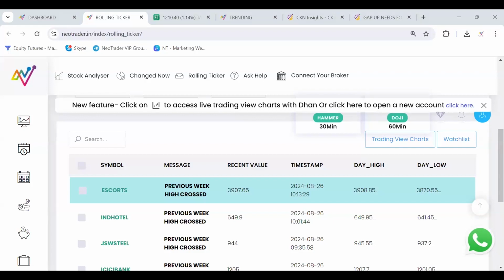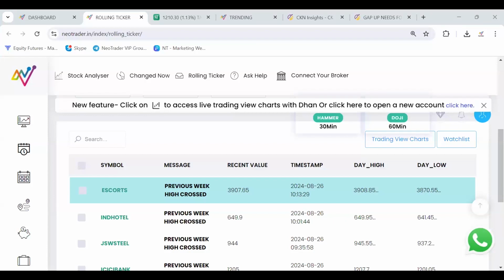So everyone should see how can I create a watch list which I can use on a day-to-day basis. You can use any of the pages in NeoTrader and create a watch list for yourself. Why? Because it will make your task easier. Now, there is no one way to create a watch list. There are multiple ways, and that is what we are showing you all the time so that you can use any of those approaches and decide what you want to do.